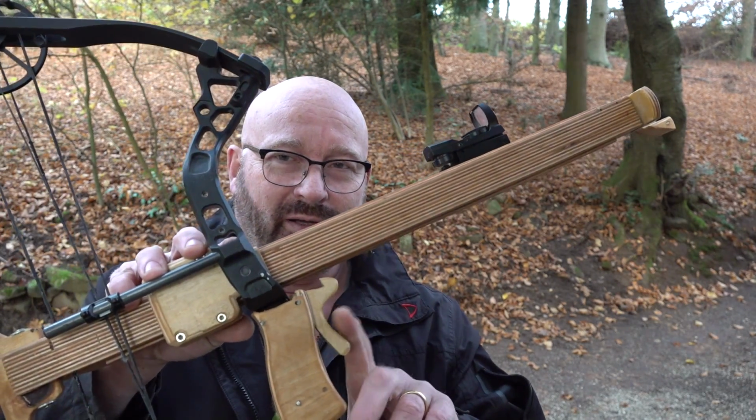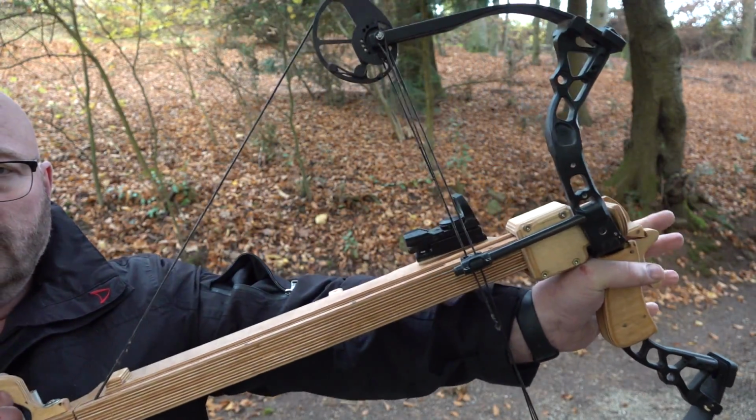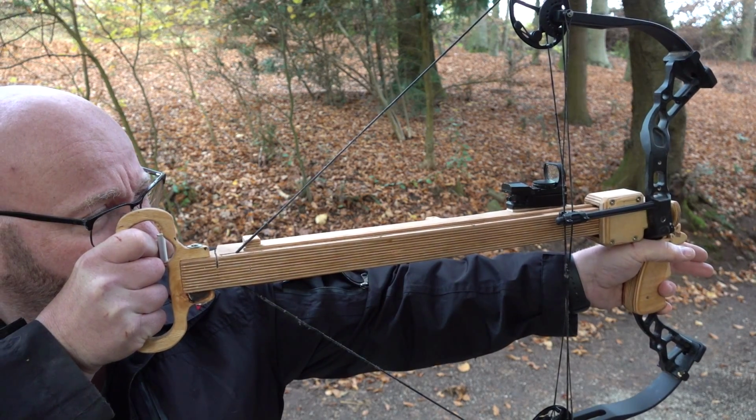So why did I do it? Why did I convert this into a crossbow, which it is now legally? Well, I'm not sure. I don't really think it's a great benefit, except maybe for hunters. Because for hunters, noise could be an issue, and therefore what you can do as a hunter is you can just keep this cocked until the game appears, and then you can very, very silently shoot.